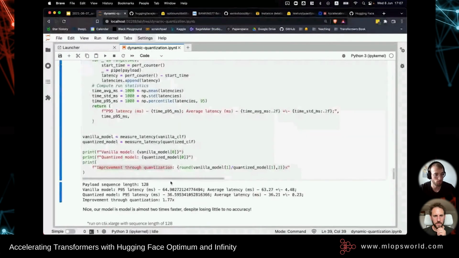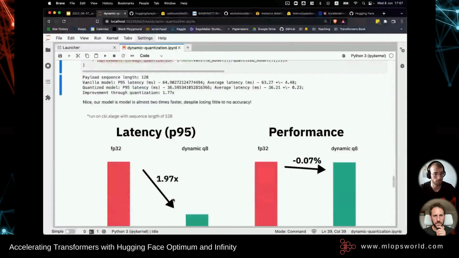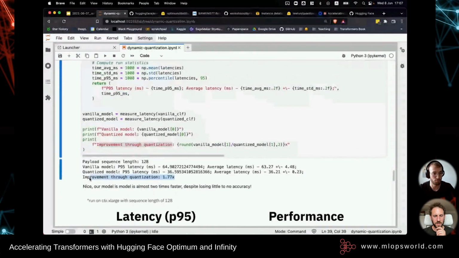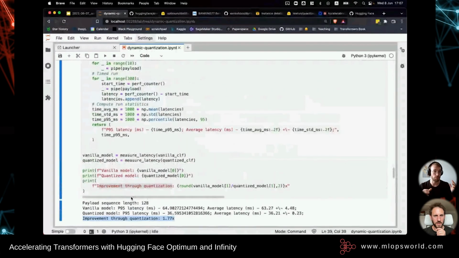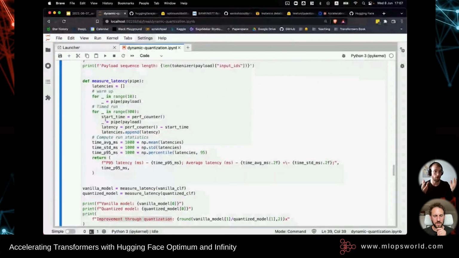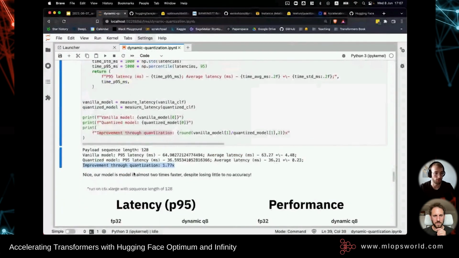Maybe something to add: the slide shows 1.9x, and Lewis has now seen 1.7x. That's a very basic benchmark. We are just looping over it in Python. We are running on the same machine with the CPU cores not fixed, meaning our model is going to use whichever CPU cores are available. So if you really want a more precise benchmark, it's definitely recommended to think about pinning the number of CPU cores for ONNX Runtime, or also for PyTorch or TensorFlow, to get static values in terms of performance.